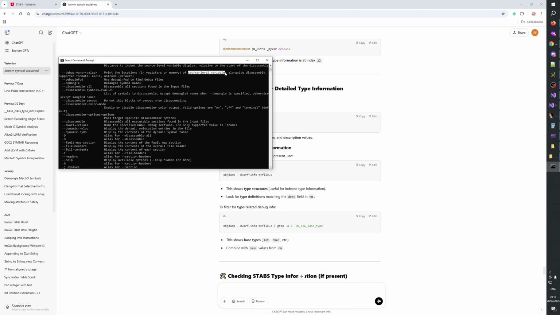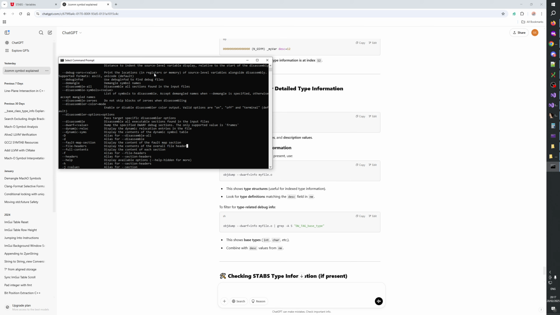Source level variables. What is debug vars? Debug vars.